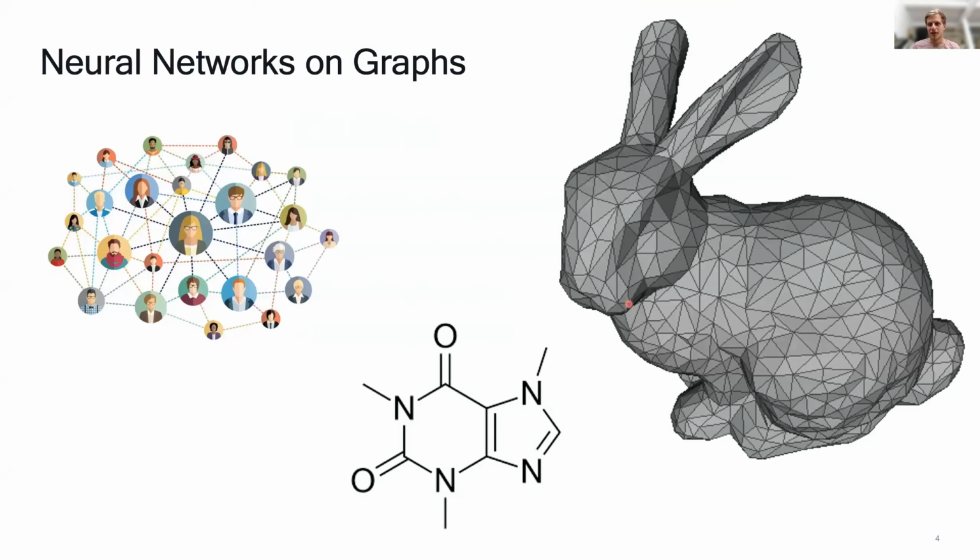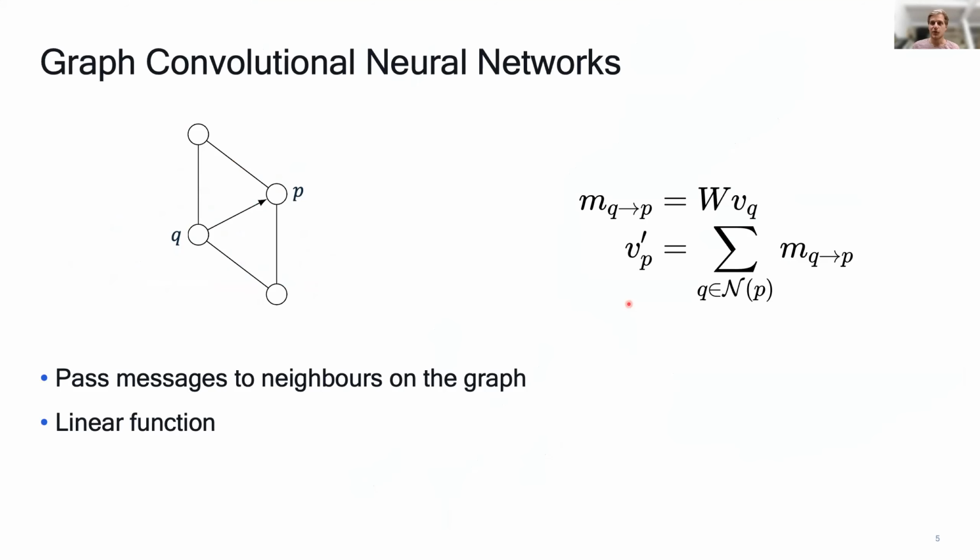So as you know, neural networks on graphs are super useful and ubiquitous. You can use them to analyze social graphs, chemical molecules, or 3D shapes, if we also annotate the graph with something like coordinates. And normally we'd use something called a graph neural network or a graph convolutional neural network, which you probably know by now, but I'll give you a bit of a recap.